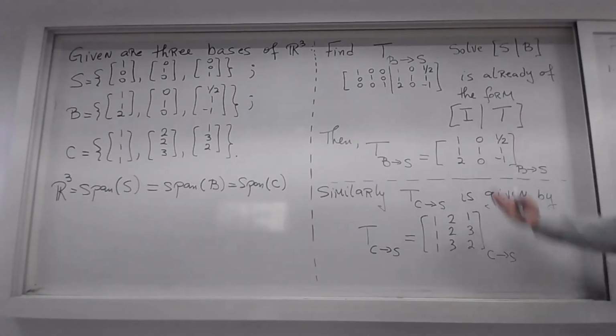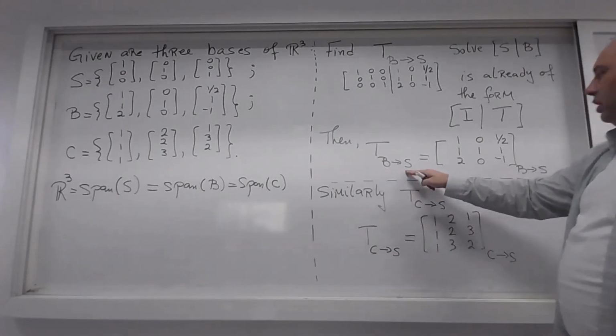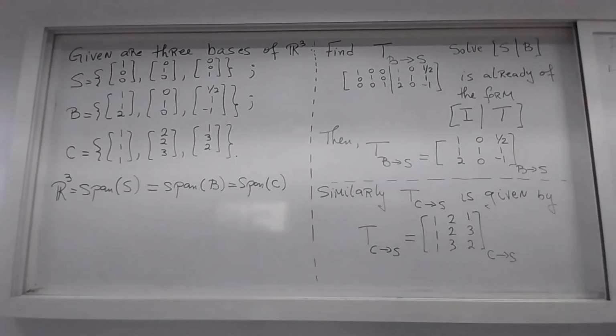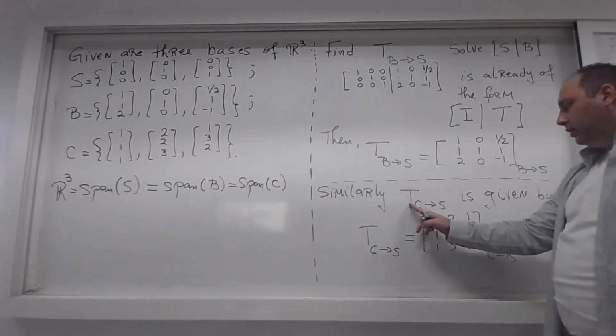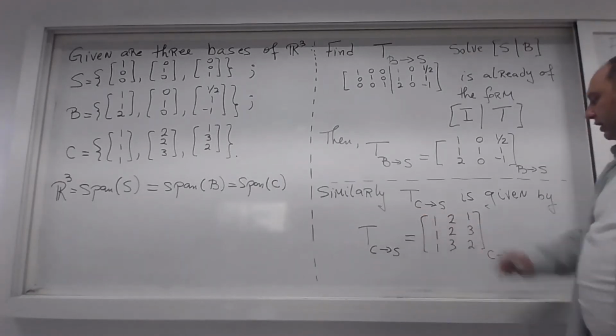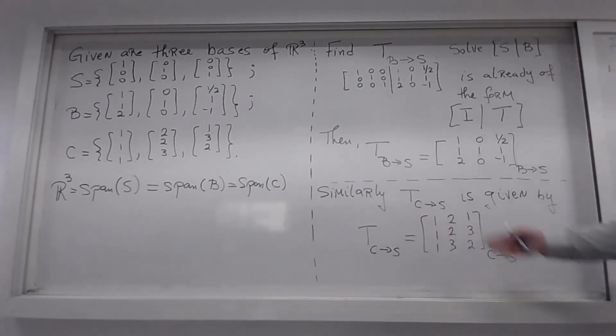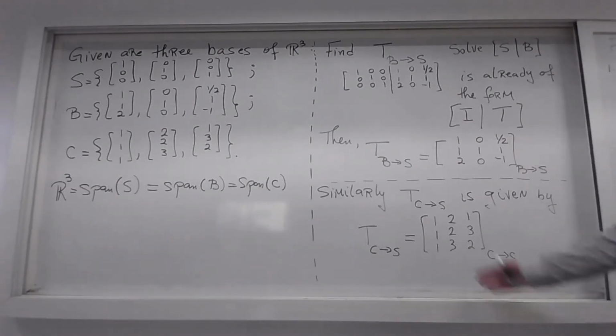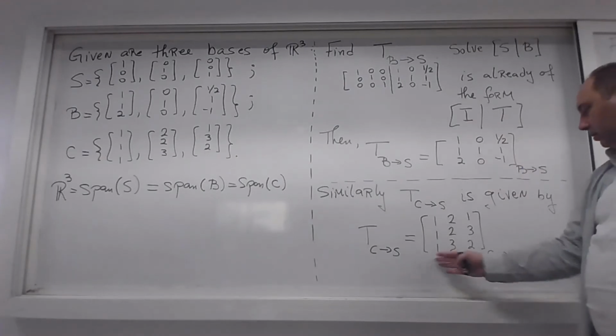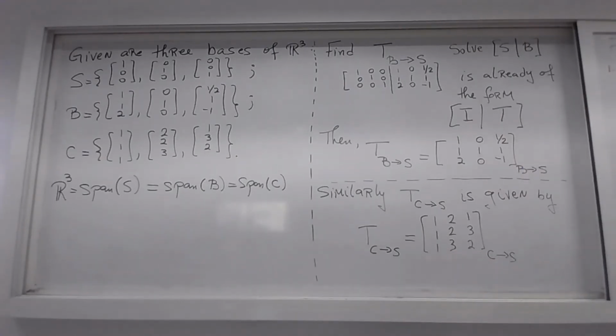The something is the transition matrix we are looking for. So the transition matrix from basis B to standard basis is basically just a matrix formed by the column vectors of basis B. Straightforward. Similarly, if I need to find the transition matrix from basis C to standard basis, again I'll do the same process. I'll have identity, and then on the other side I'll get the three vectors from basis C. So I have the correct form, identity something. So again, finding a transition matrix in that case is straightforward.